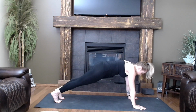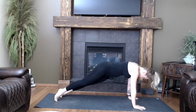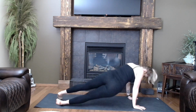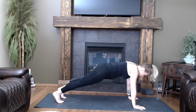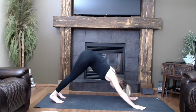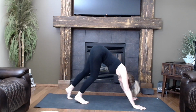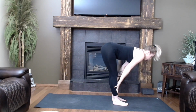Plank, either knees or staying still, or you can hip drop. So right hip down, left hip down, right hip down, left hip down. Hold. Downward facing dog. Tiny climb to the top of the mat. Halfway lift.